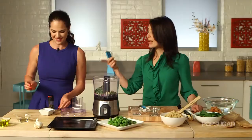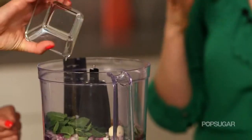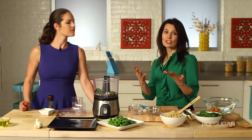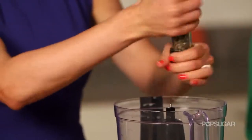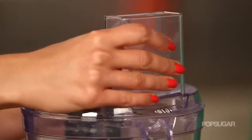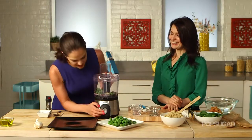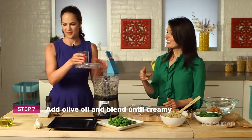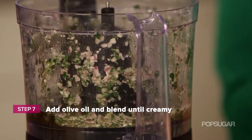And then some unseasoned rice vinegar. This is the acidity in the dressing. I always look for unseasoned because the seasoned rice vinegar has sugar added to it. And then we can just add salt and pepper to taste, as much or as little as you like. Why don't we get everything blended, and then we'll add the olive oil once the motor is going. It'll emulsify better. So now let's add our olive oil. Then we'll just blend it until most of the onion is nice and really minced up small.